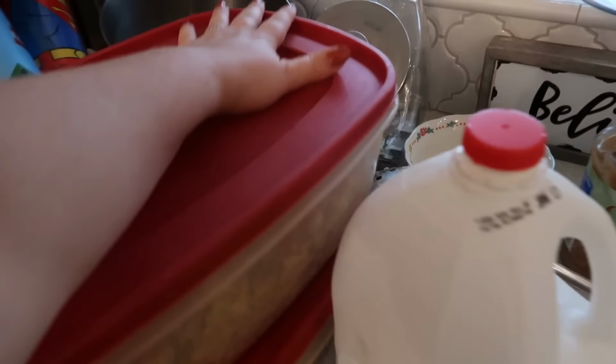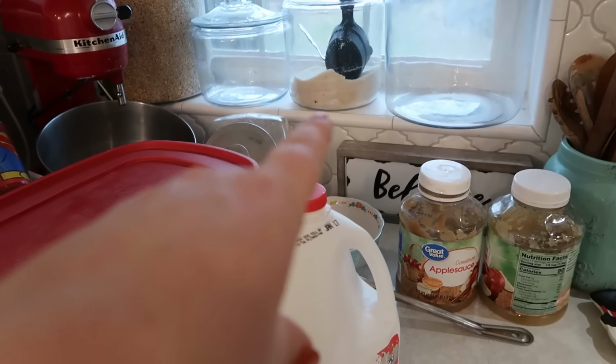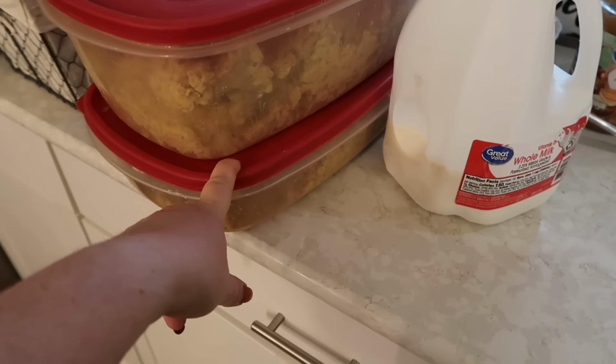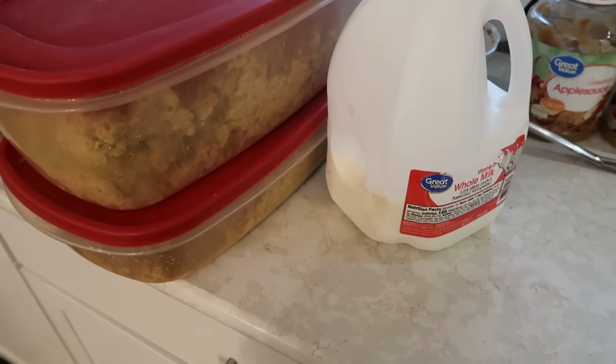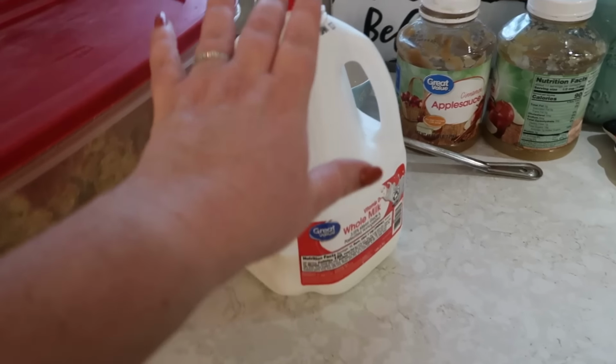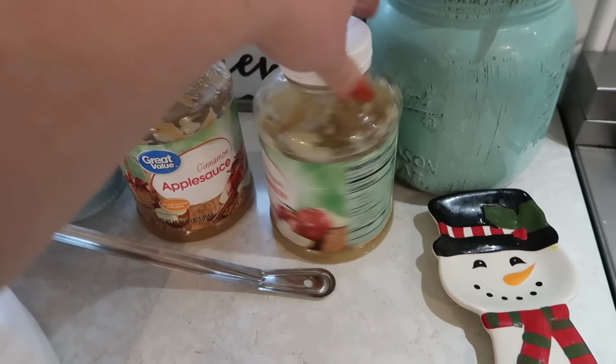So I have some regular oatmeal that was sweetened with the organic cane sugar that I get from Azure Standard. And then this oatmeal is sweetened with monk fruit, for those who prefer to be sugar-free, like Mama attempts to be. And then for reheating the oatmeal, we just put a little milk in there. I also have several family members who really like to eat applesauce on their oatmeal.